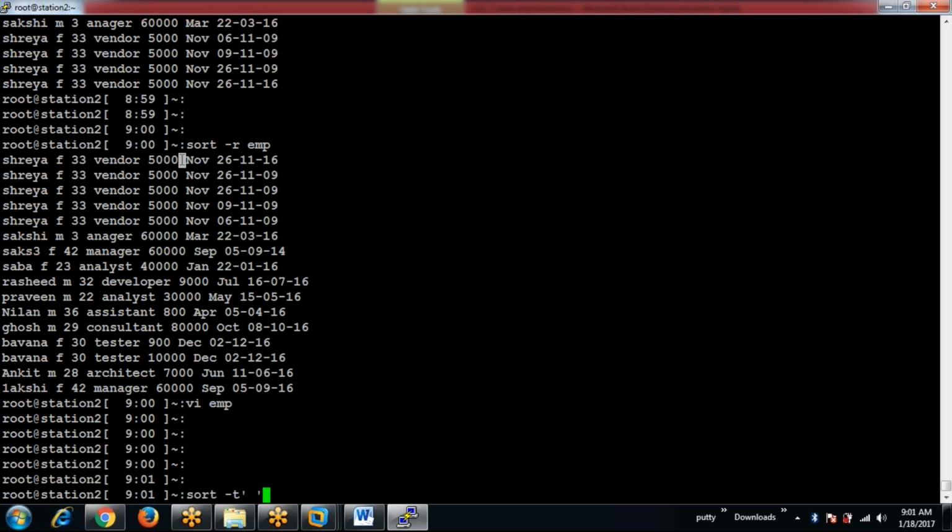So hence I'm using -t space -f say 1. Okay, it should not be F, it should be K. K1 means it will be printing only the first column.